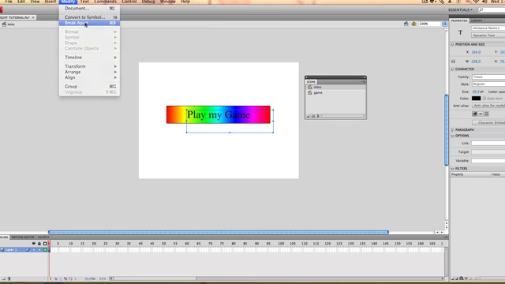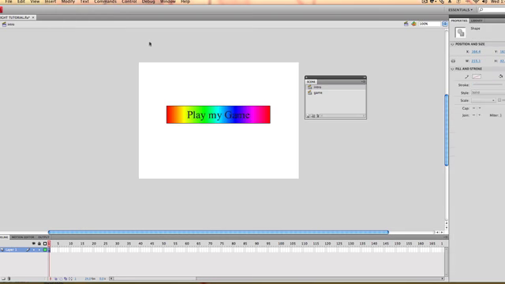So I'm just going to break it apart, modify, break apart, and I'm going to do it twice so that it becomes part of the picture. Once I do that, I can't edit it like text, but I can actually edit it like an image. So I could pull things out and do different stuff with text.